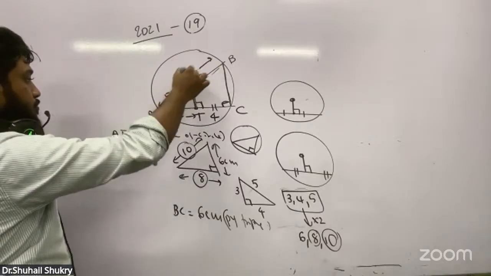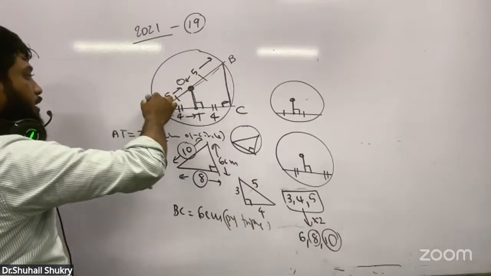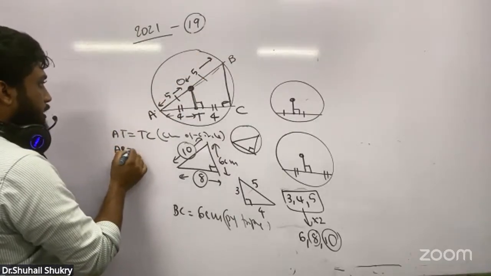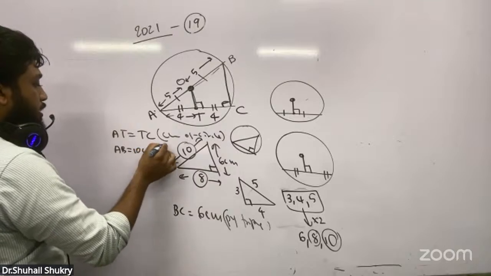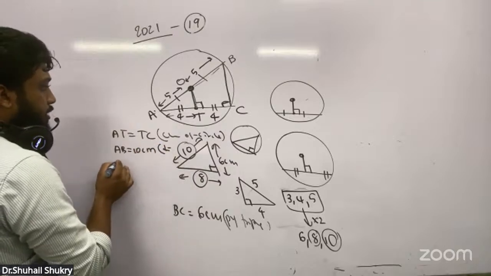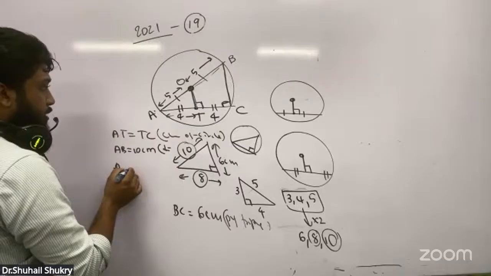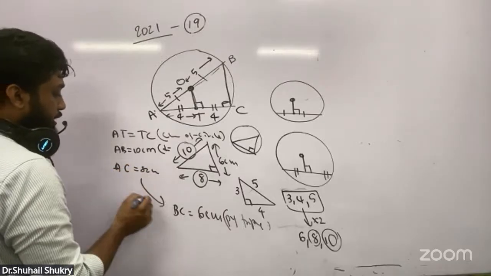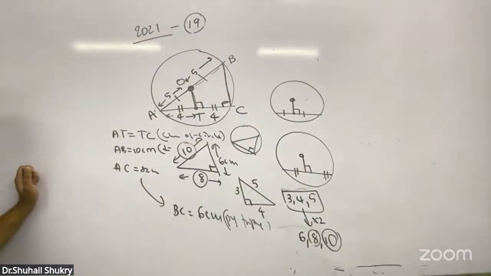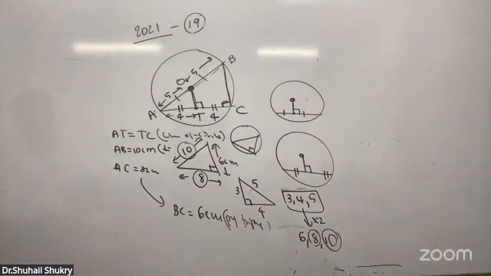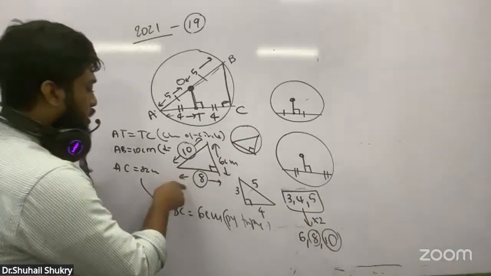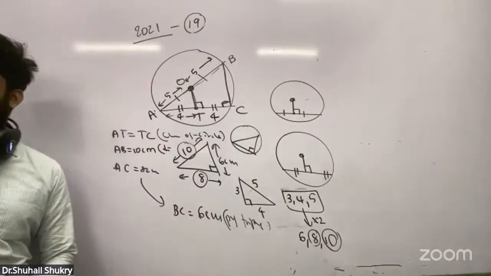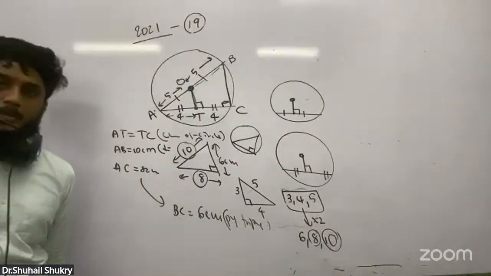Then I should write this one. Okay. I can write AB equal 10 centimeter. Within reason, diameter, I can write. Then I can write AC equal 8 centimeter. After that, I can write BC equal to 6 centimeter. Directly, I can write Pythagoras triple. If not, you can use C squared equals A squared plus B squared, and you can find this also. But finding like this will save your time.